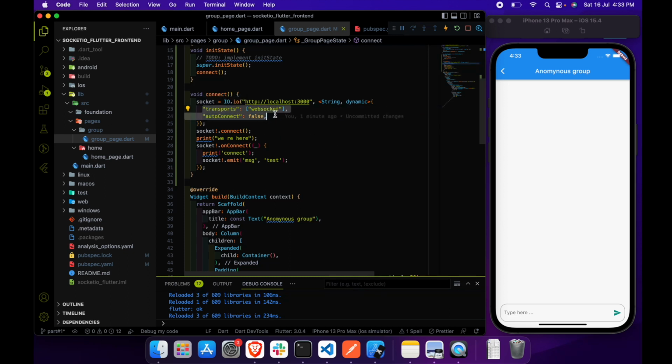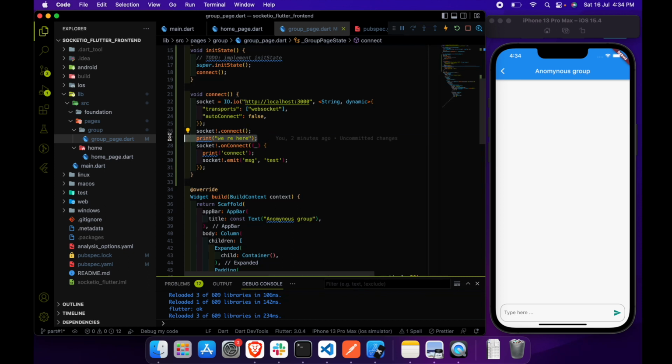You must provide this, otherwise many times it will not connect to the SocketIo server. I figured out this code while working on a WhatsApp chat clone. It is mandatory for a Flutter app, then only it works. So this is the initialization of your socket object. Once it is initialized and has all the details of where it needs to connect and the additional properties, we use WebSocket, autoConnect is false, so we have to manually connect with the help of socket.connect. It will try to connect with the backend manually.